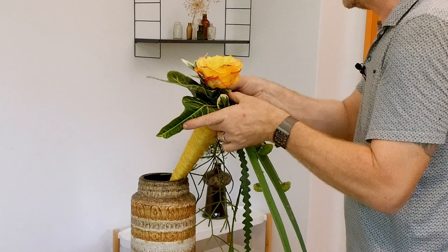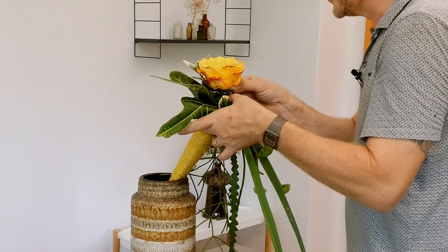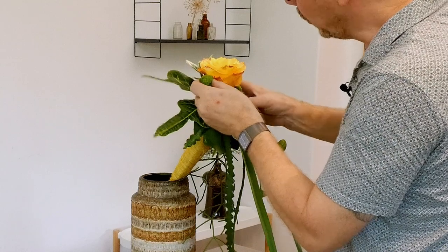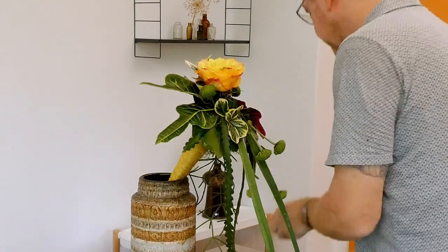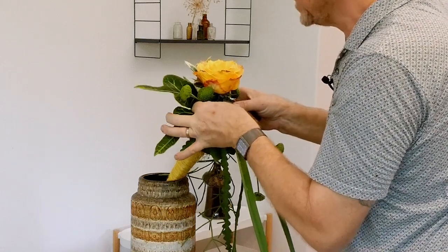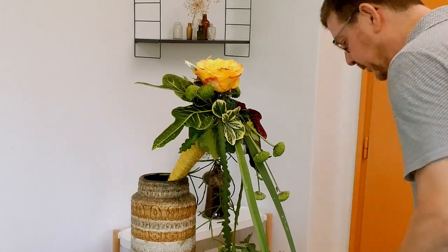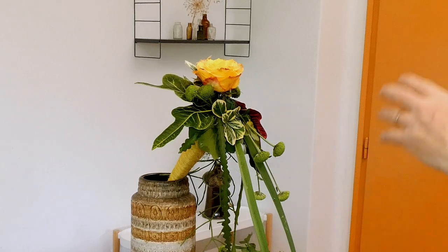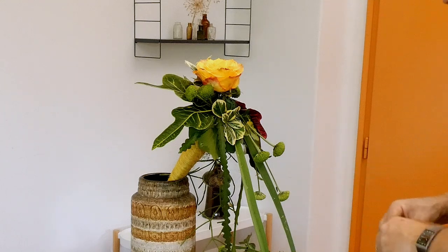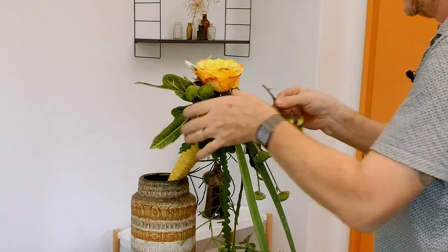Now, I know some people like to glue their flowers or put glue onto the flowers for going into the foam base. Personally, I don't know how that works with wet foam. I would have thought wet foam is going to not let the glue dry. I could be wrong. So if you are someone who regularly uses wet foam, but then also uses glue, does it work? Can you tell me? I'd love to know. I'd love to hear what you're thinking.